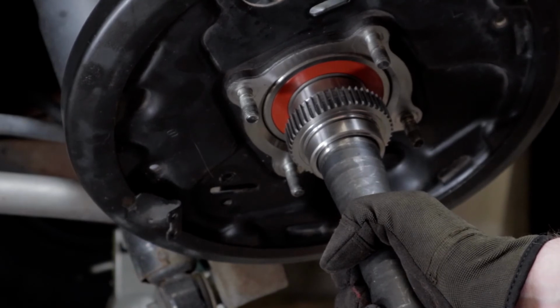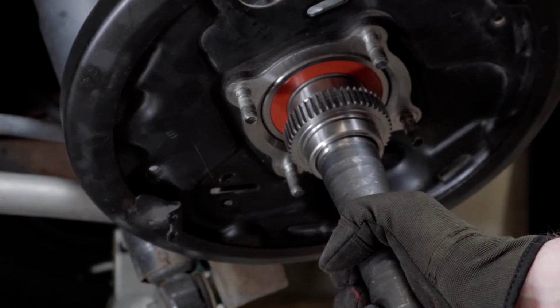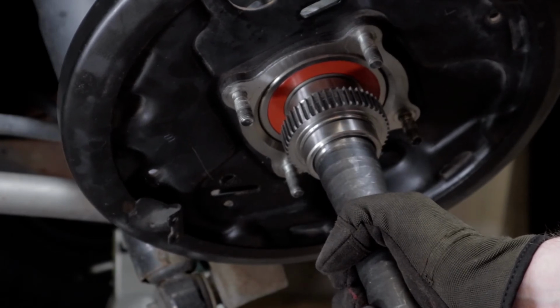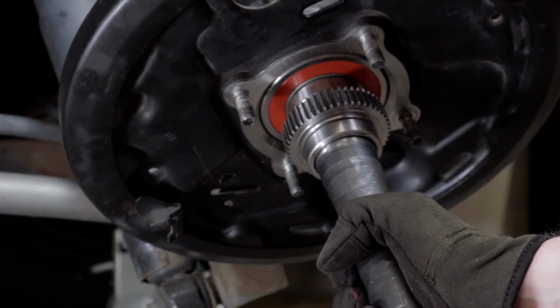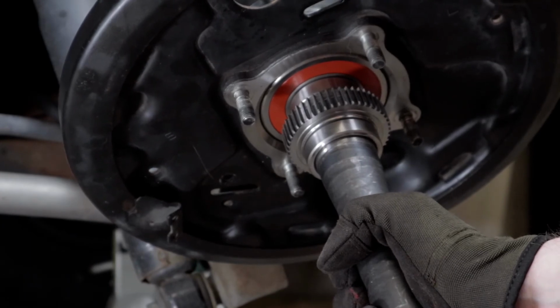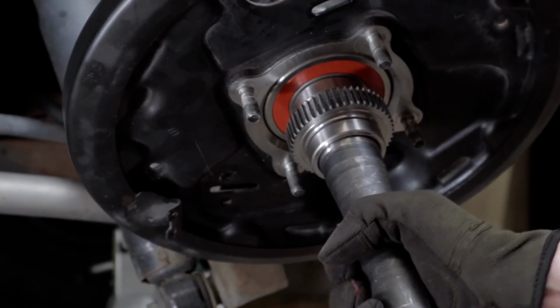So we're going to get this thing in here after putting some grease on it, and then we'll get it all tightened up and then pull it out, and I'll show you where exactly that seal is riding. So I'm going to be right back here and I'll show you where that's at.